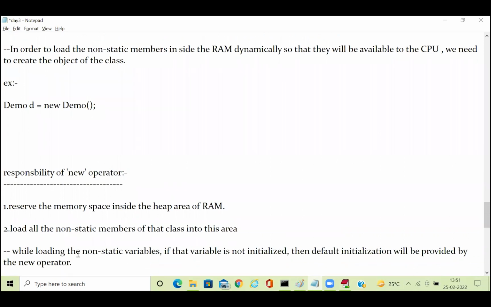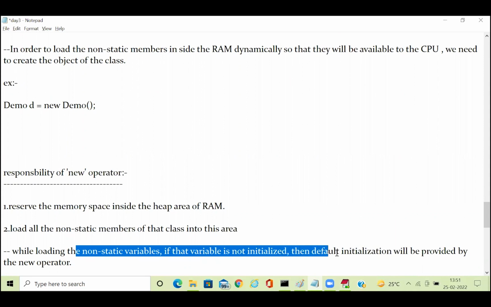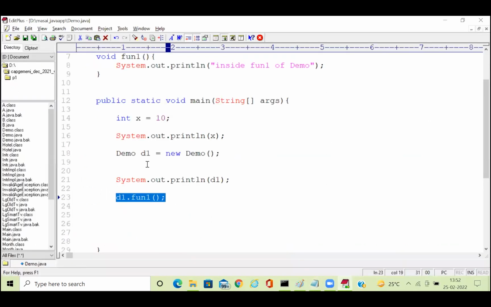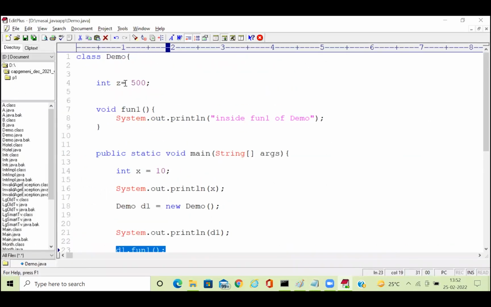And while loading the non-static variables, if a variable is not initialized, then default initialization will be provided by the new operator. What is the meaning of that? Let's say this variable is not initialized. Then while loading this variable, it will give the default value to this variable also.